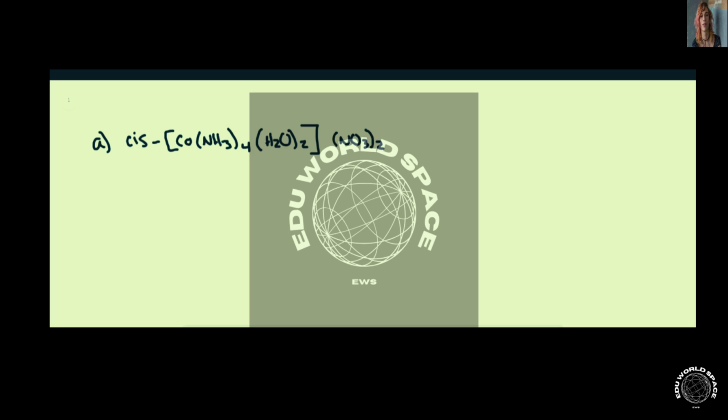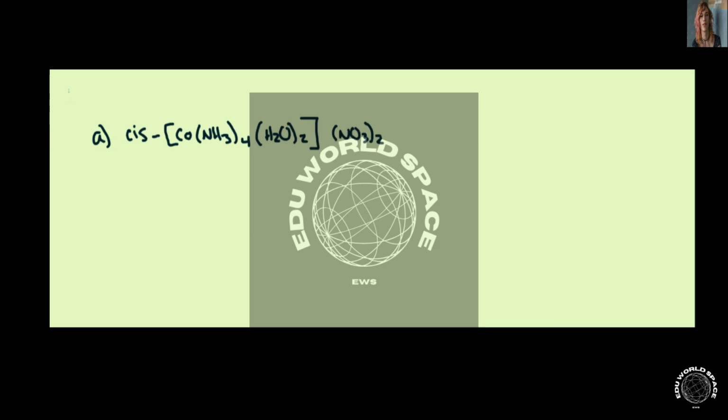This question asks us to draw the structure of 4 different complexes and give the full compound name. So we'll start with part A, and we'll probably need a couple of pages to show this out because I want to be able to give pretty big drawings. So we'll start with drawing out this structure.